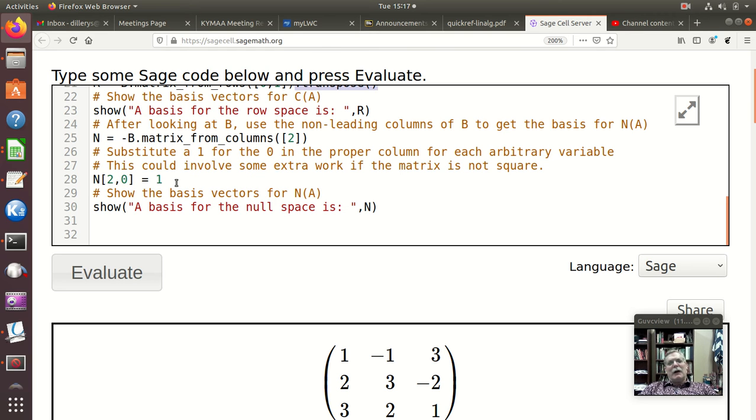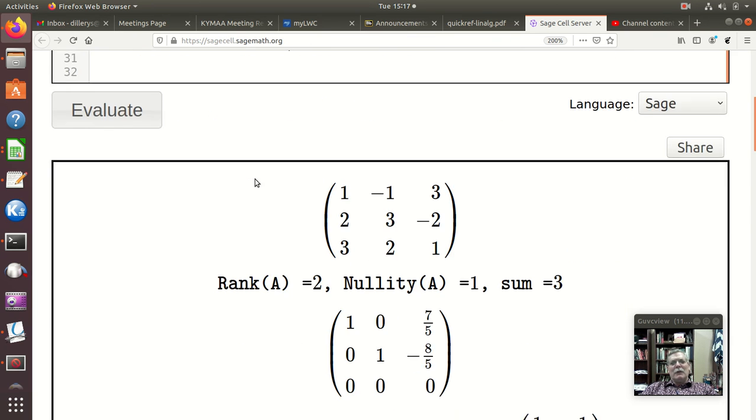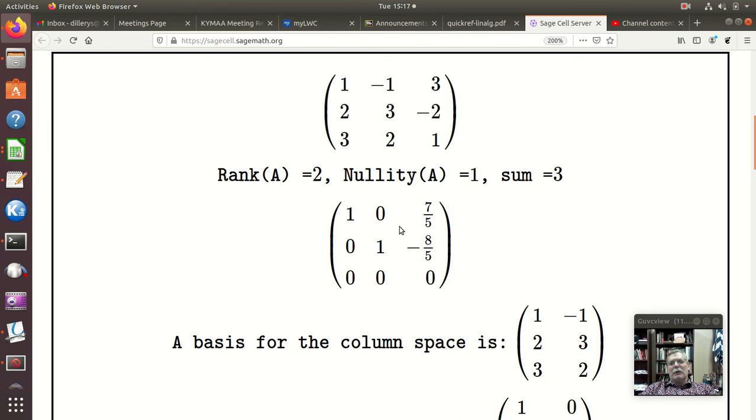Now that looks fine, except if you don't have a square matrix, if I have more columns than rows, then actually this part, substituting the 1s, might get kind of nasty. And so, you or me, either one of us, might be better off just going from here and taking care of it as we need to.